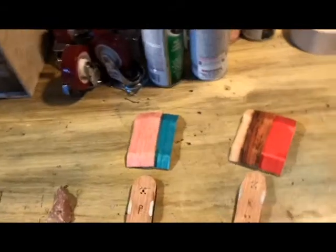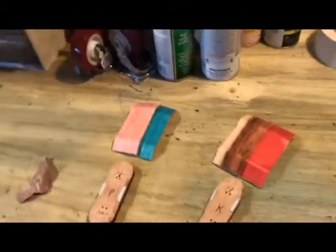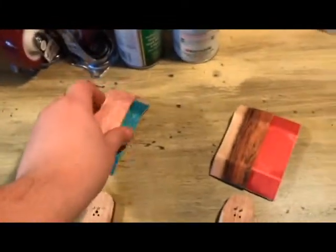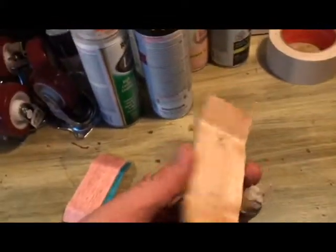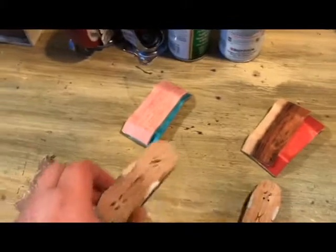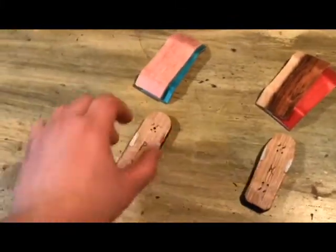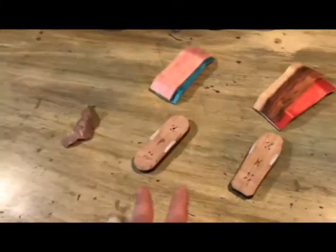Okay, so one thing that's important to keep in mind about these is that the boards will obviously have their own predetermined wheelbase, determined by the mold that you use. And the templates, whichever you end up getting, I will make it fit for the wheelbase, but they won't fit other ones. It's not adjustable.